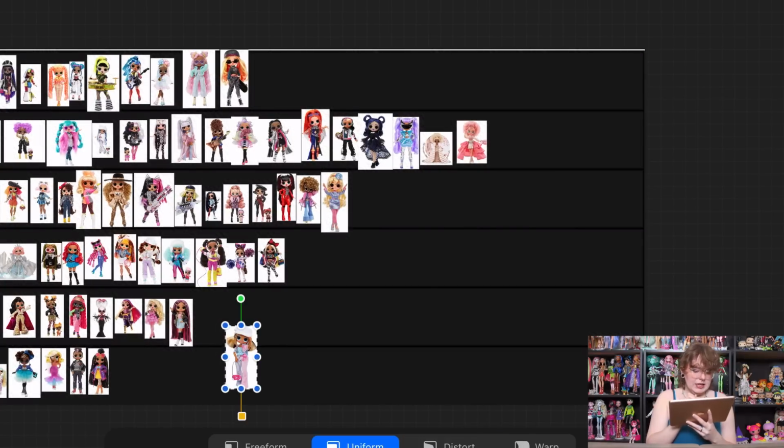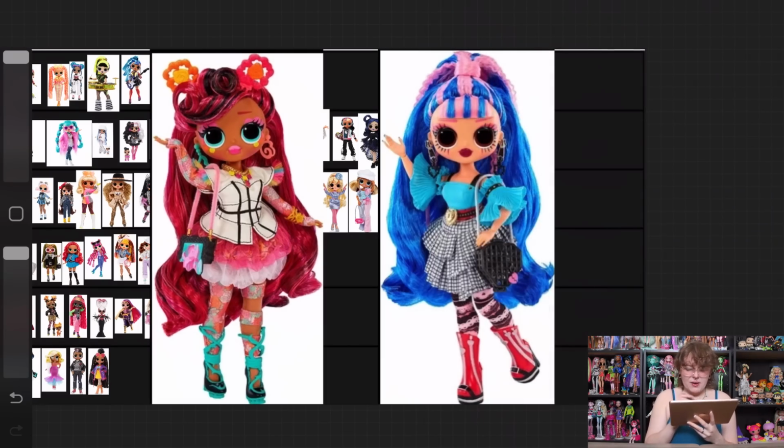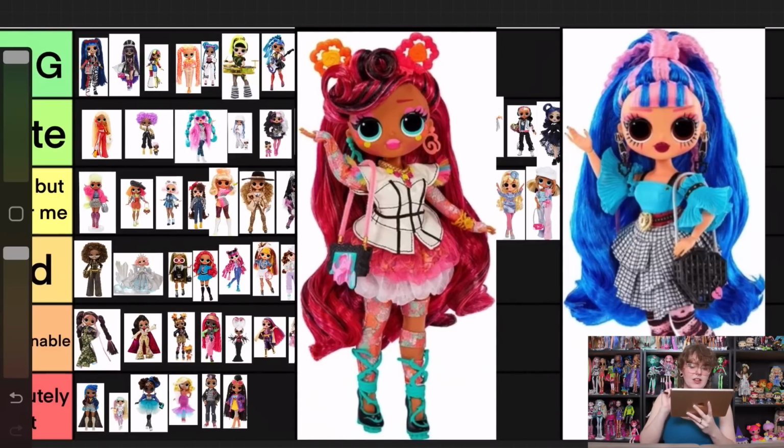I genuinely need the rest of these dolls to be so ugly so that I have room on this chart. Okay, we have Miss Divine and then Prism. Miss Divine, I feel like this is an unfinished character design. I feel like this is the sketch when you've been staring at it for too long and you want to put in too many things. And I'm a maximalist saying this, okay? I love too many things, and even I think this is over the top.